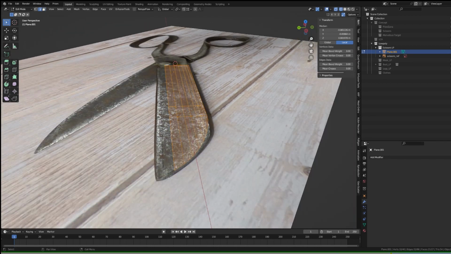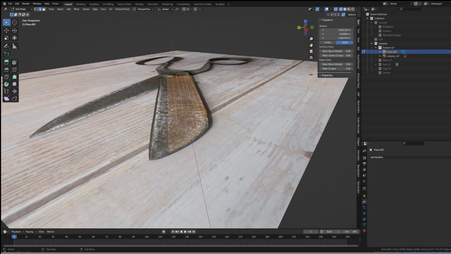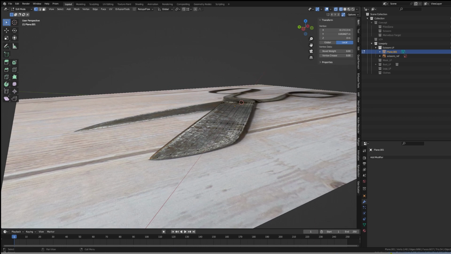Okay. And then we're gonna do the lower side.